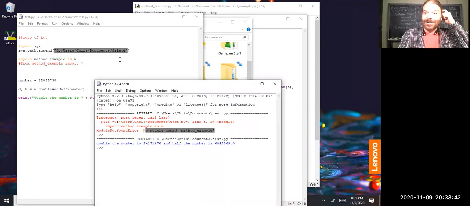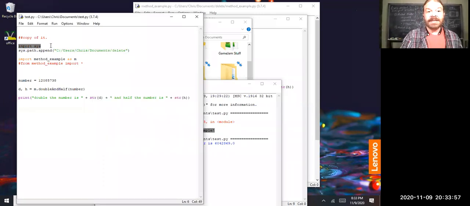So I went back and forth about whether to include that tonight and decided I would. It's easiest just to save it in the same folder. Just make sure if you do that on your homework, make sure you save it all in the same folder so that they're accessible. But another one is just import sys for system. So import the system module, and then to that system module, there's a path, and append to that path the directory where your modules are at. I decided to go ahead and include it because it's really not much, and it's going to be a copy and paste of that right there.